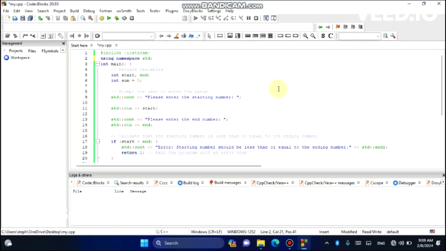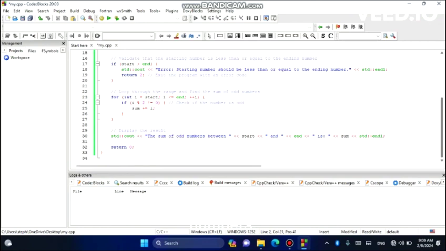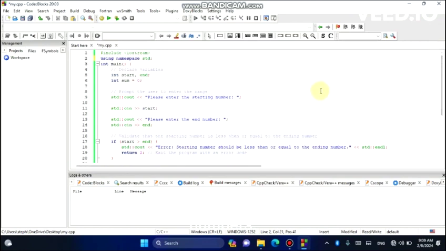We are now going to declare the variables. First of all, what are we trying to do? We are trying to find the sum of two odd numbers. It could be any odd numbers, maybe from 1 to 20, the sum of all odd numbers and so on. So we are trying to run a code to do that. That's our main purpose here: to find the sum of two odd numbers. So this is the code we write in C++.